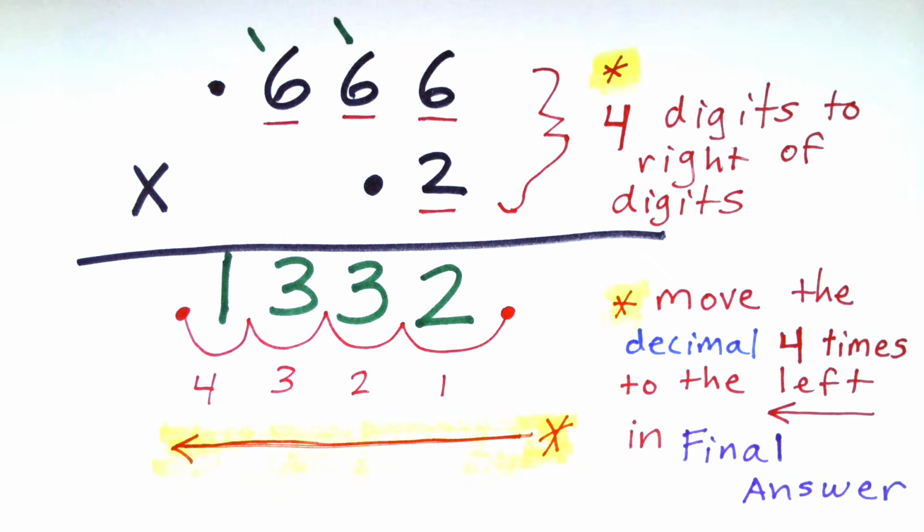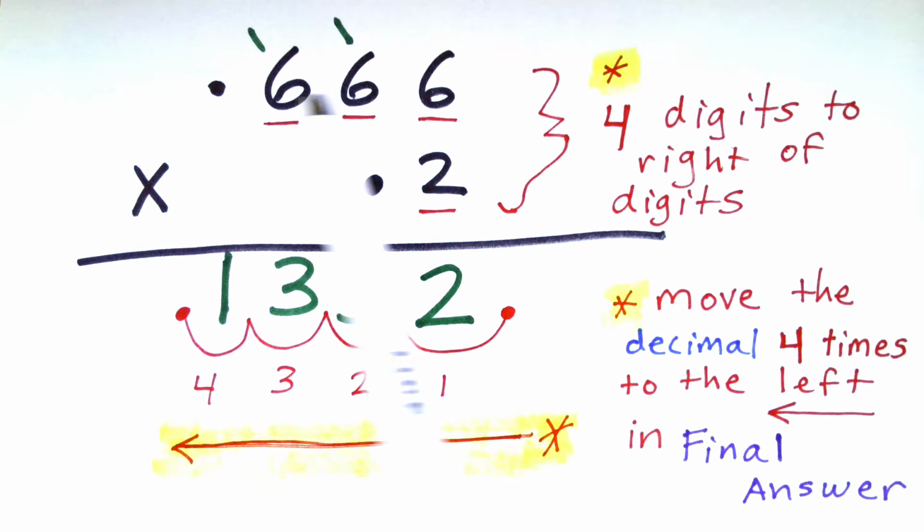All right, so some of you are saying to yourself, listen, we didn't need to add the 2 zeros to the right of this 2/10, right? We could just multiply with the 2/10. And you're absolutely correct. And that's why I want to show both methods. You're going to come up with the exact same answer whether you do or you don't. So we have 1, 2, 3, 4 digits to the right of the decimal in total, right? In total. And again, 2 times 6 is 12, carry the 1. 2 times 6 is 12, plus 1 more is 13, carry the 1. 2 times 6 is 12, plus 1 more is 13.